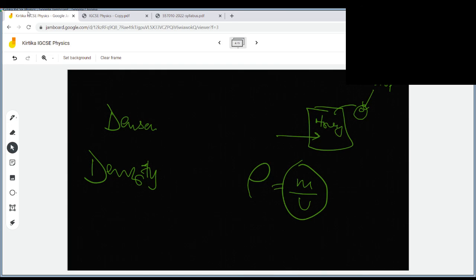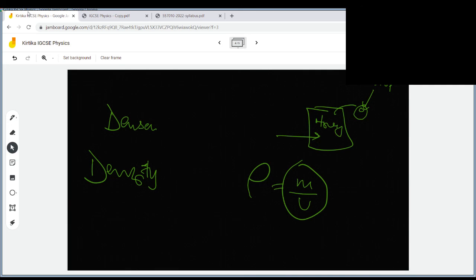The reason ships do not sink is they have a very large hollow hull at the bottom of the ship. Across the length of the ship, there is a huge container-like empty space, which increases its volume but does not increase the mass as much. That is the reason it stays afloat.